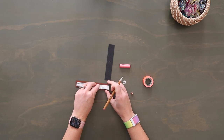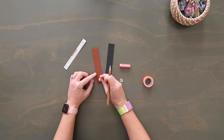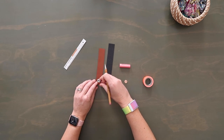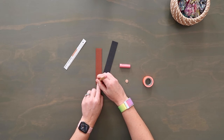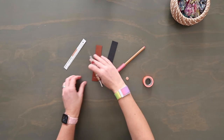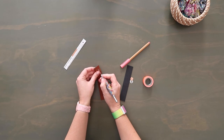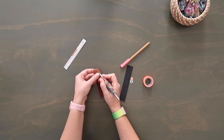placement for my magnet. And the biggest thing you want to be careful of here is making sure that this metal is nowhere near any of the edges. So if you need to make it a little bit higher, that's okay. You have some wiggle room here to make it higher. Then I'm going to take my washer and center the hole in my washer over that dot that I marked. And then I'm going to mark lines in the slits for the prongs. There we go. I'm going to grab a seam ripper and very, very carefully seam rip where these lines are. Very carefully. It is very easy to lose control here and just shoop, seam rip all the way to the end, and then you have to get a new piece of material out.